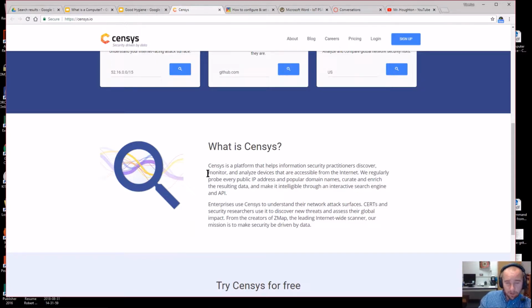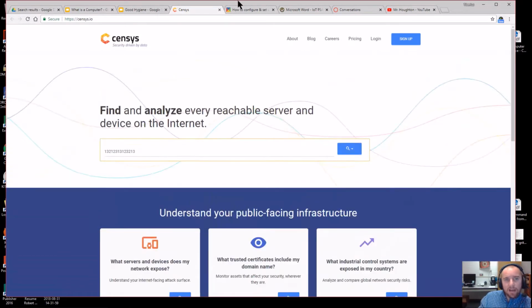So monitoring your own network at home, monitoring your own bank accounts would be a really good plan for you going forward. I heard somebody say you should check your bank account more often than you check your Twitter. That might be a little overdoing it, but I like the idea that monitoring is a big part of living in a secure way. So this is Census, and I don't use Census.